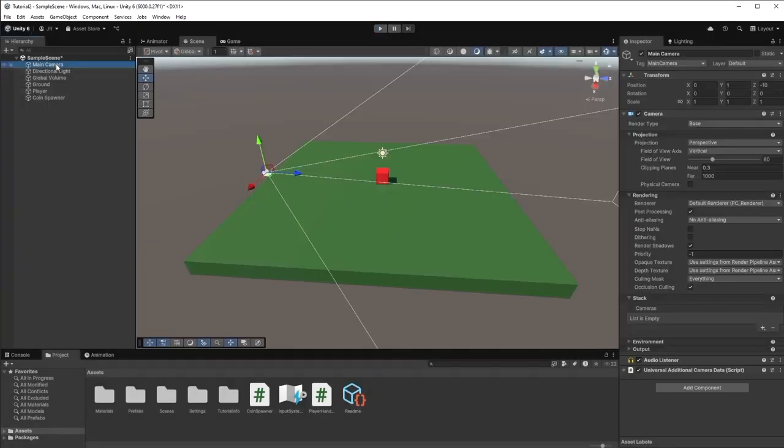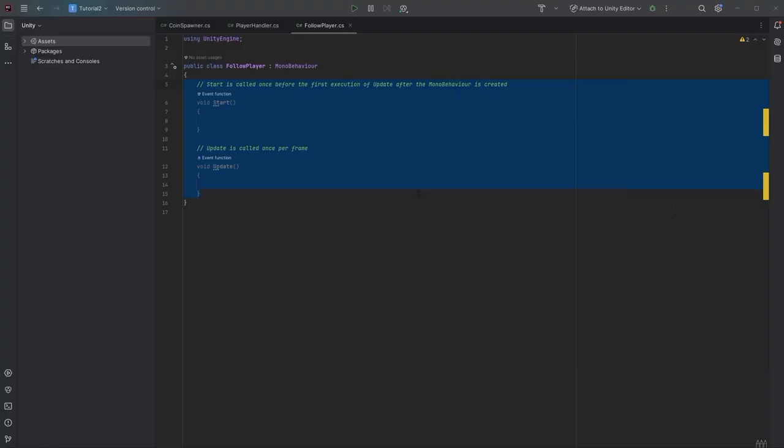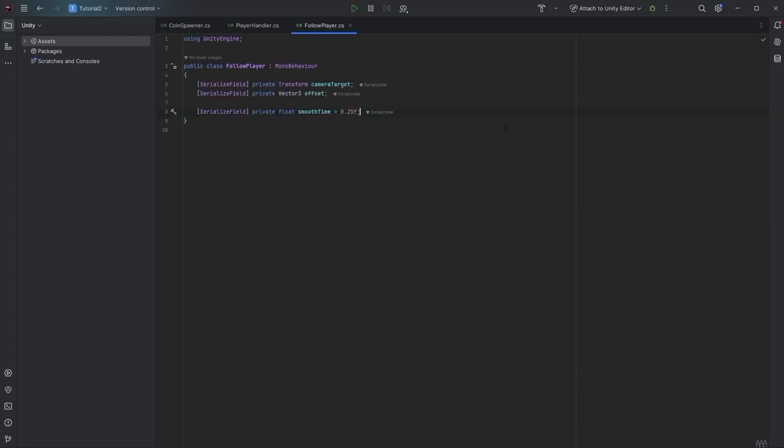So we just call it other. We want to check if the player enters. So here is PlayerHandler and we say ph, and we get the component of the other. This will not raise an error if there is no PlayerHandler on it, but we can check if this is null. So if it's not null, we know okay, this is the player, one player has entered our collider.